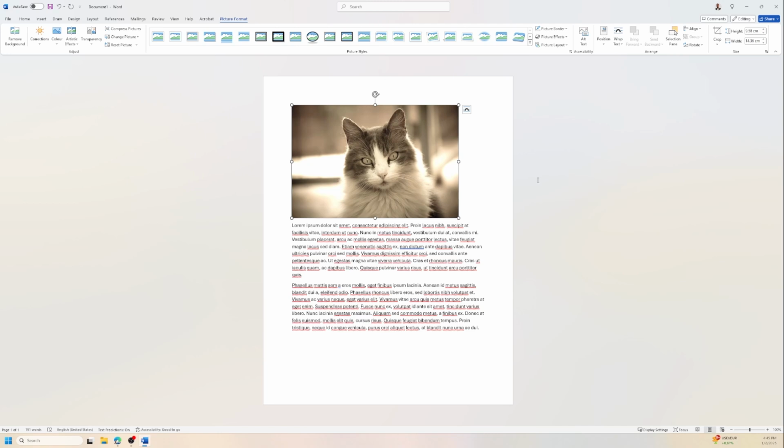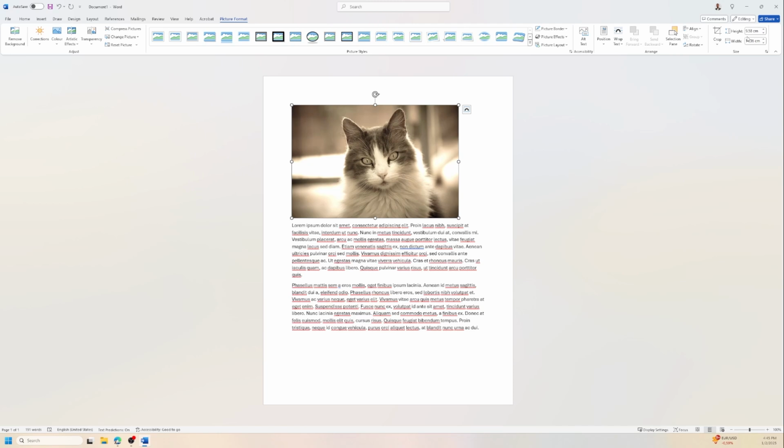Let's start now with editing the images. And the most important thing in all of these options is this tab here on the right side. We have Size. We have kind of names under each area here. And this is the most important thing because usually when you insert an image, the first thing that you want to do is to resize it, maybe to crop it also. And so this is why this tab is very important.